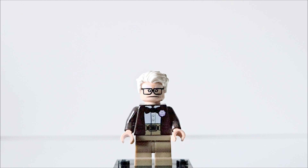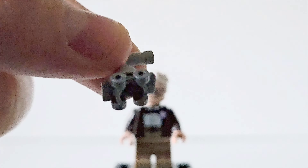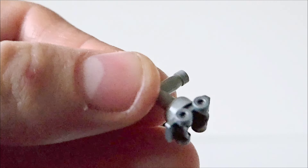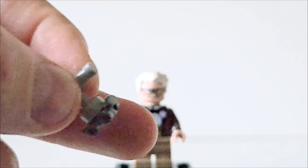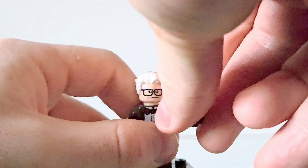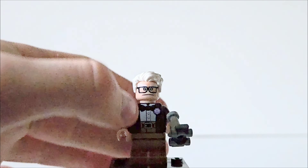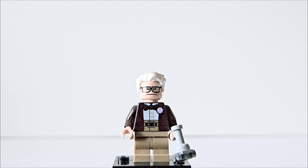Carl also comes with his little tennis ball walking stick. They couldn't fit actual tennis balls on it, which would have been nice, but I'm not going to complain. It's a tap piece connected to a roller skate piece for a minifigure, which creates his walking stick — really cool. You can just pop it on him like that, and it does go a bit lower as well. Overall really love this minifigure — it is a really great minifigure.